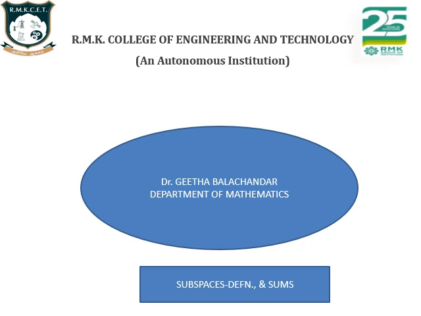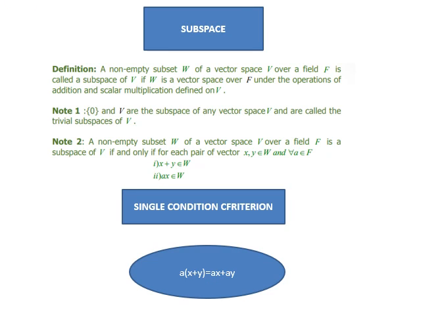In this video today, we are going to see about subspaces, their definition, and a few sums under subspaces. So now comes the definition of a subspace. Any non-empty subset W of a vector space V over a field F, you call it a subspace if by itself this W becomes a vector space. All operations of addition and scalar multiplication have to be satisfied by this W. Then you call that a subspace of V.